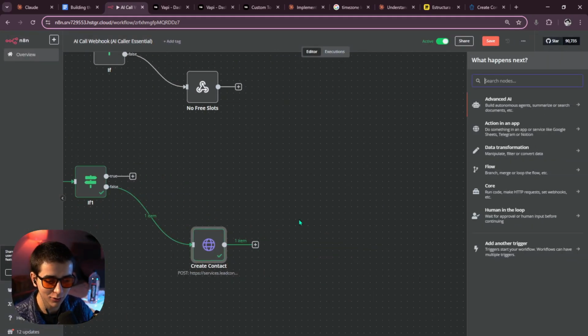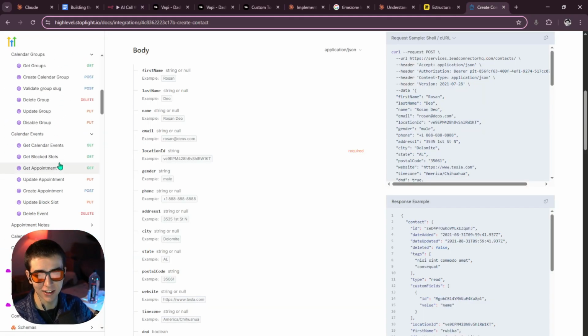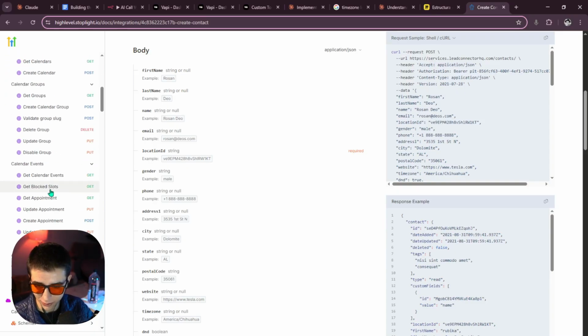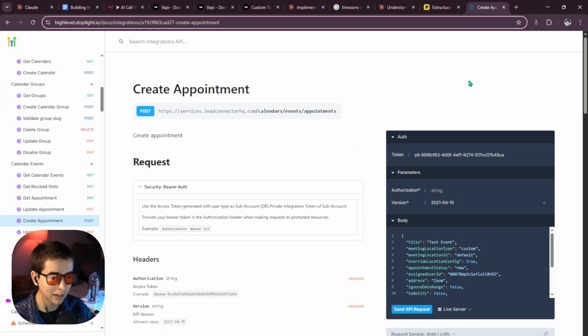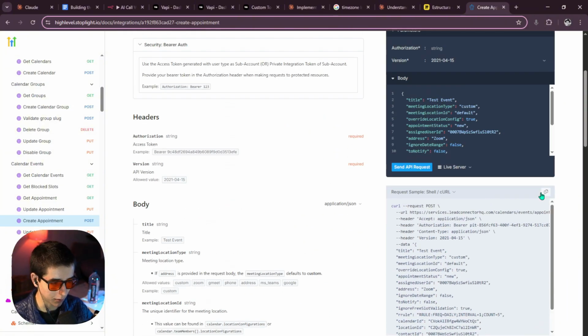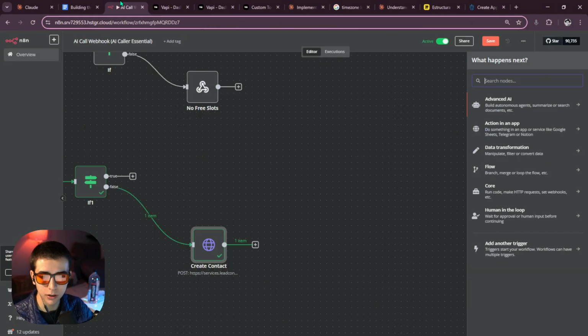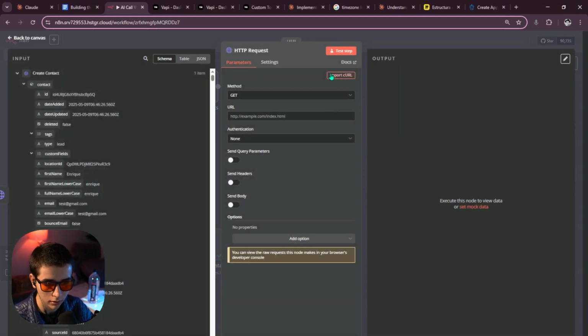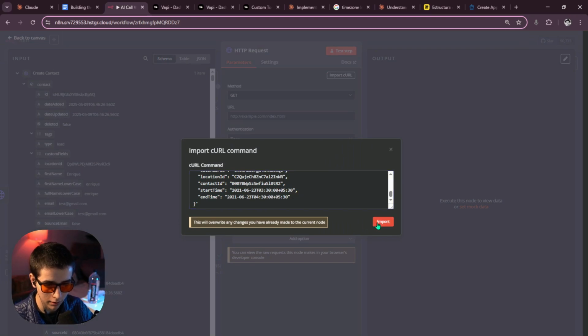So we can continue to the next HTTP request, and this is gonna be actually creating the appointment. So we have to go here, create appointment, have to follow all the requirements. I'm just gonna copy the curl. I'm gonna go back here, HTTP request, import curl, paste. Oh.